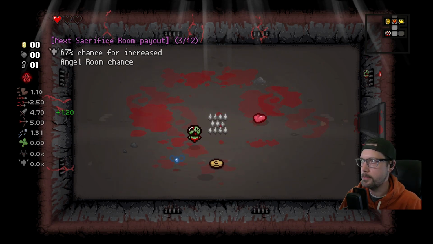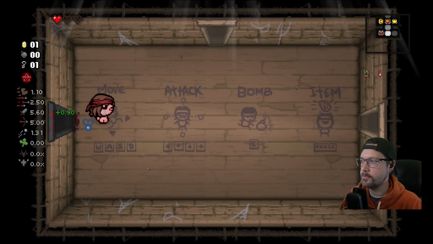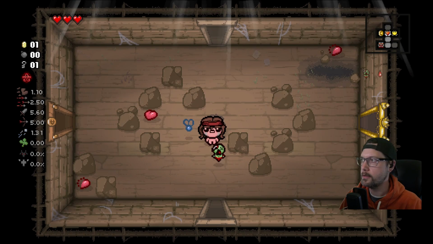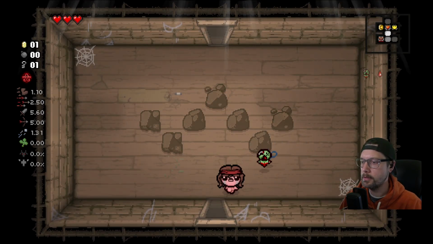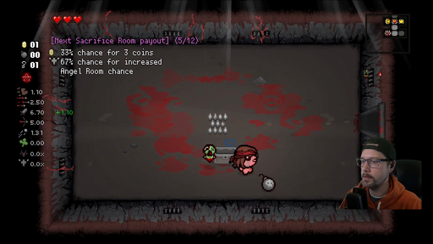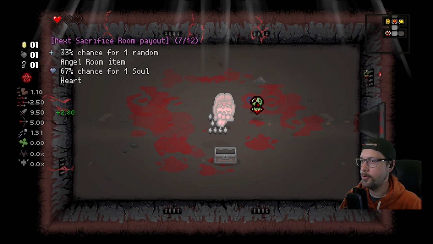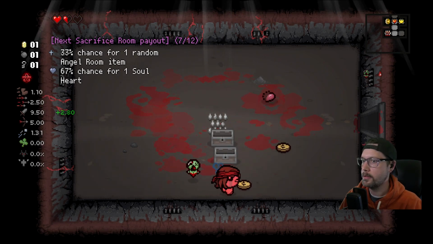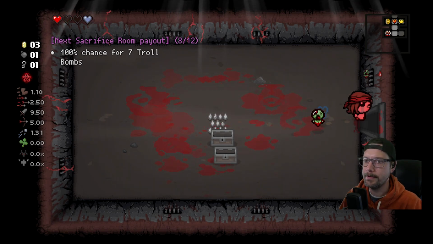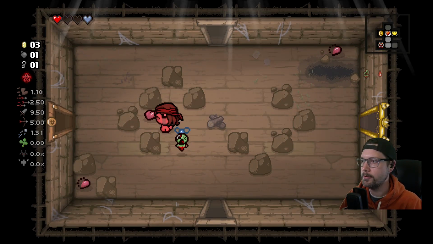Alright. One, two. Alright, let's pick this one up. Another hit. Okay, 50% chance for a random chest. Here we go. We got like three or four more hits we can do. There's another heart. And angel teleport. No. And angel item. No. All right. Well, we tried. Got our damage way up, though.